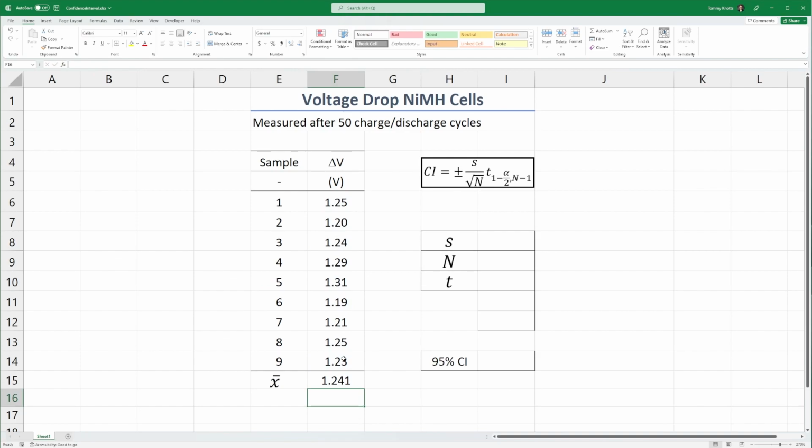One thing needed for the 95% confidence interval is the standard deviation. There are multiple functions in Excel to calculate standard deviation, and it is important to select the correct one. All of them start with stdev. Then, notice that there is a .p and a .s version. These stand for population and sample. The sample version is the desired value here, as the 9 batteries used in the experiment do not constitute all the possible batteries available. They constitute a sample from the entire population.